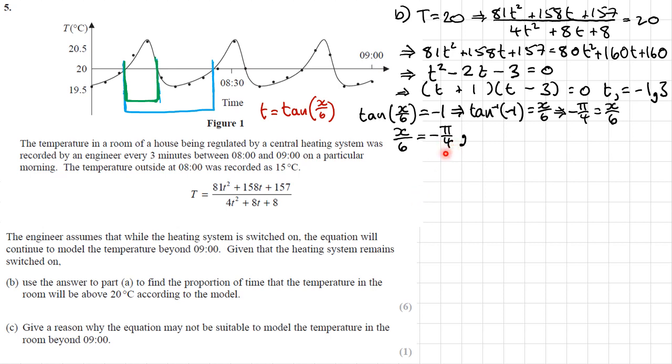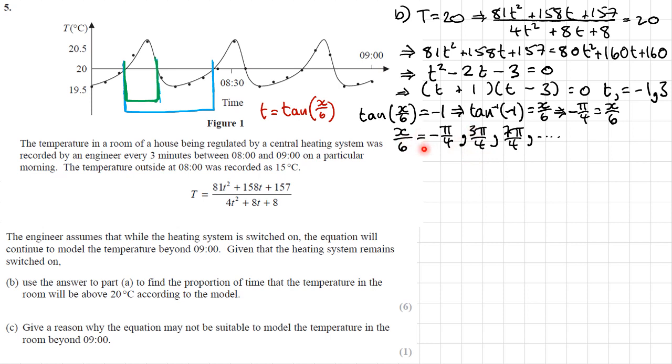So to do that, I don't need a CAST diagram. The solutions repeat every pi. So if I keep adding pi to this negative pi over 4, I will get the other solutions. Okay, so I've done a couple more. This should be enough because I'm going to be looking at times, and I also need to solve this other value in a moment. It will be more useful to have these values as decimals.